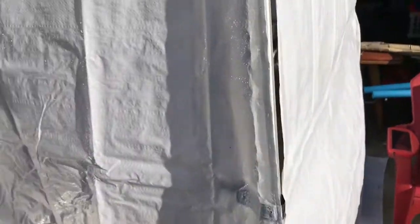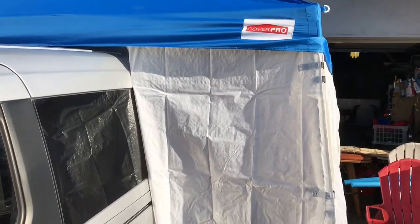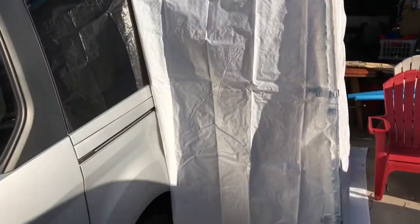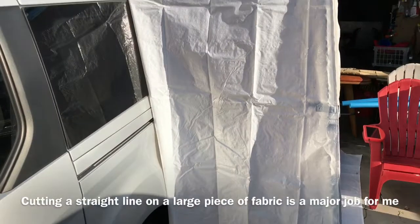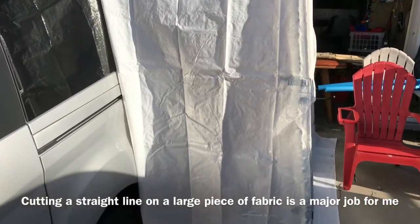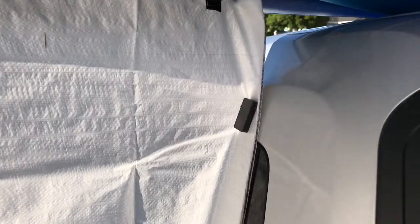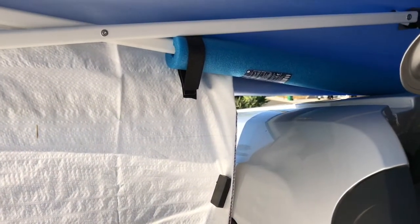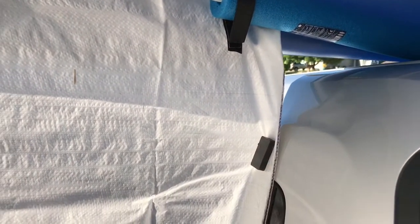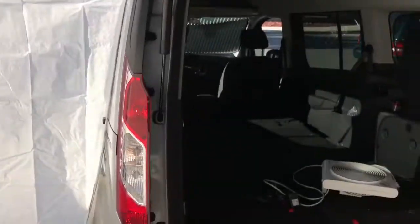The biggest thing I did today was make the side door, which basically involved cutting off that wall. I've got magnets holding it to the van and velcro holds it to the frame. These little magnets are pretty powerful — I only have three of them on here. I'll leave it on overnight; we get some gentle breezes but occasionally something stirs, so we'll see how it holds.